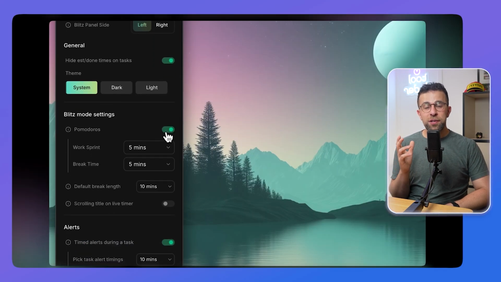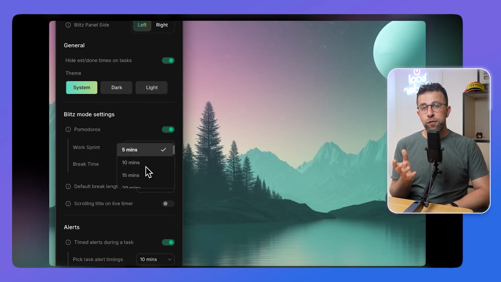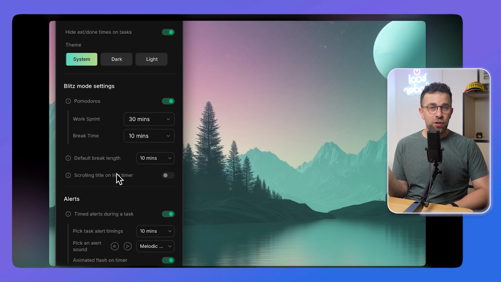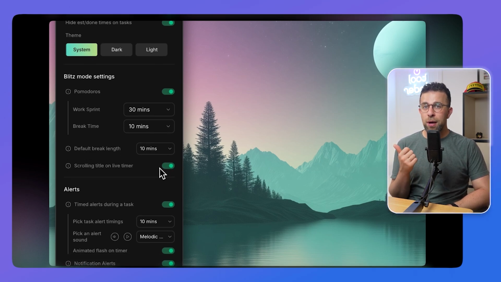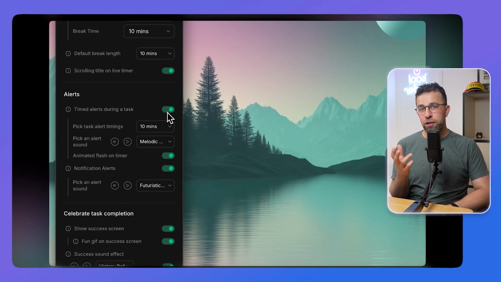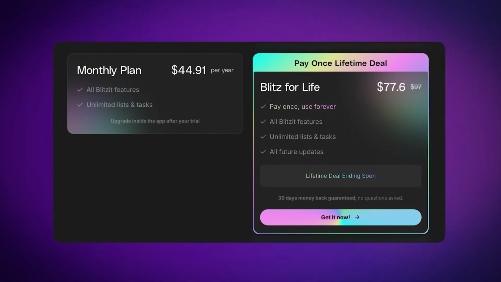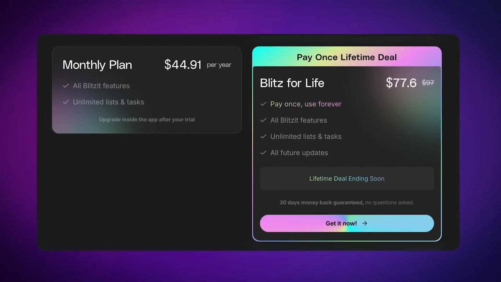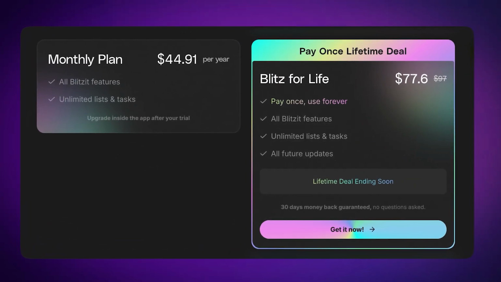What's nice is you can go into this Blitz It mode, which is a focused view and allow you to see the tasks on the left-hand side all tallied up for the day ahead. It has a Pomodoro timer, ways to include breaks, and also a reports mode to see how productive you were on a specific day in the week. So a good one. As well as Things 3, it is a one-off cost. If you want to go for the lifetime pricing, I'll include links if that's still available below.